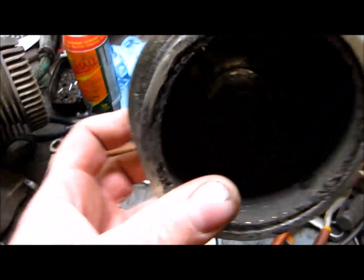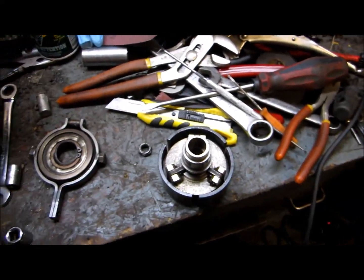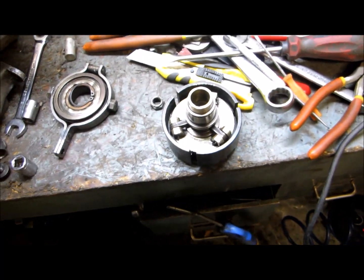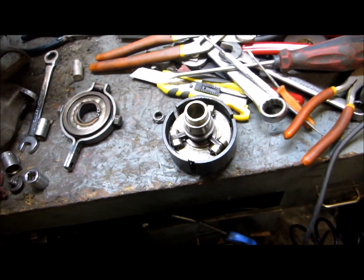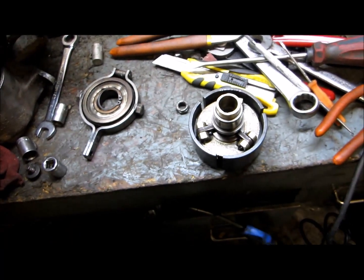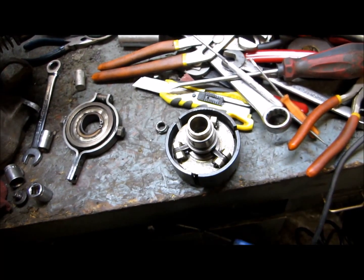Here's the clutch drum right here. It's got the lining on the inside. Anyway, so that's all cleaned up now, and I'm going to put it back together. I shouldn't have taken so long. I was hoping to have it up and running by now, but things are just not going the way I wished. Anyway, when I get more, I'll turn it back on.